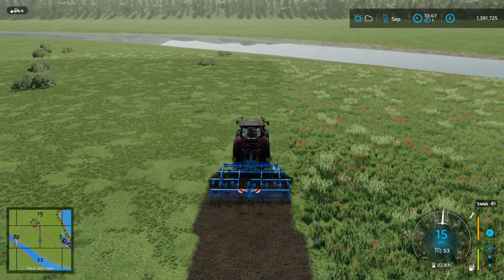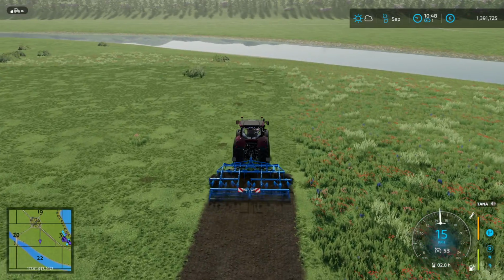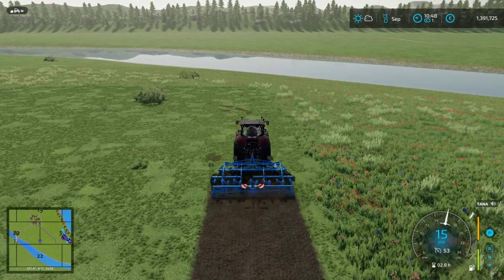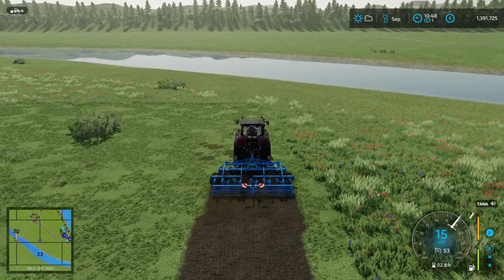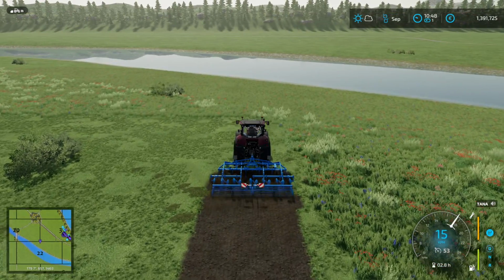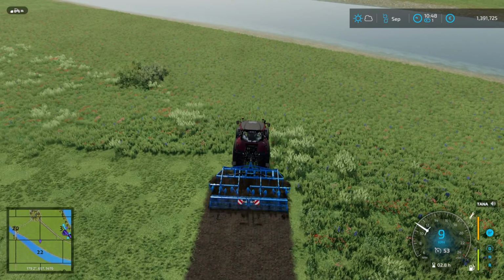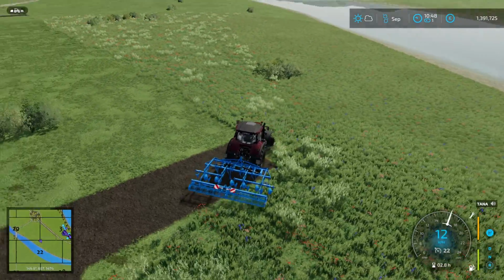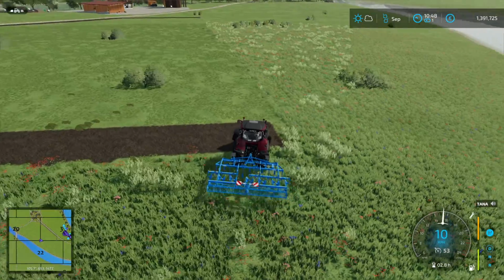But I like more this square shape of the combine. I could imagine to make fields with a subsoiler. So, and here we have a 90-degree angle, finally.